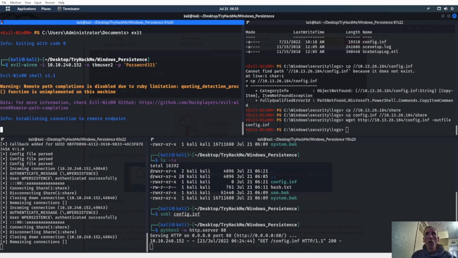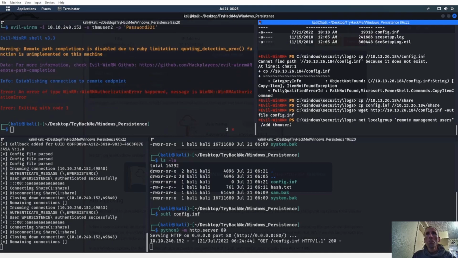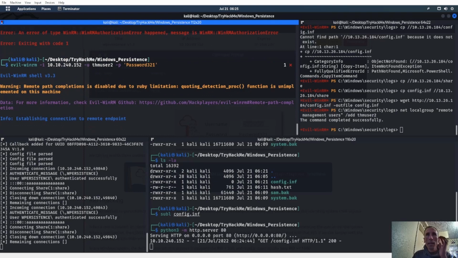We may not be able to log in like that. May have to give him remote management user rights. Go ahead and try again. And it was password 321, right? Password 321. Okay, so we're in here.